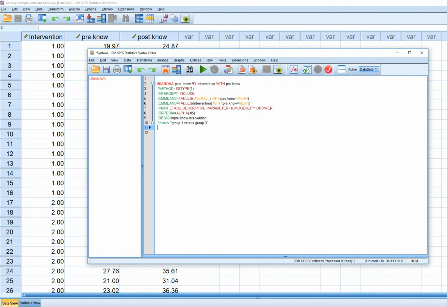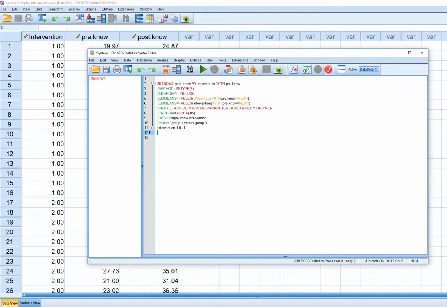And then we'll hit enter and go to the next line, and then we type in the name of the independent variable, which is intervention. So I'm going to type in intervention, and I have my little capital I in there, so don't forget that. And then I'm going to type in a 1 space 0 space -1. And so that's going to specify the first simple plan contrast between the adjusted means for groups 1 and 3. That is the adjusted means for the control group and treatment B.